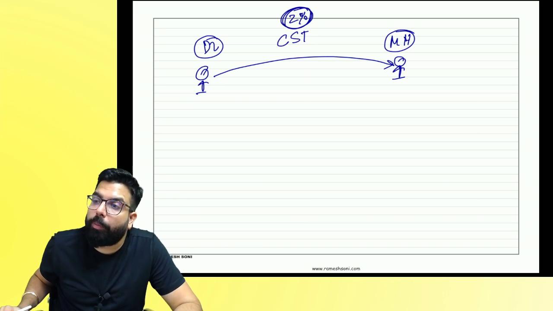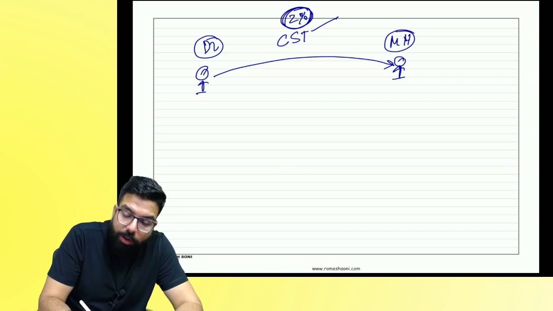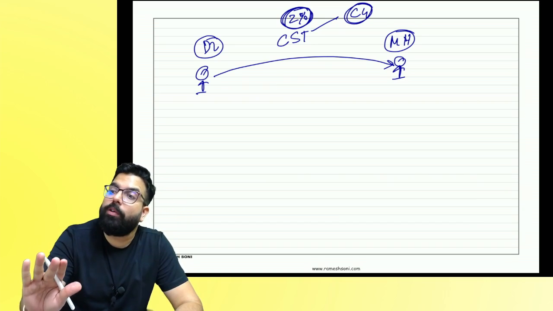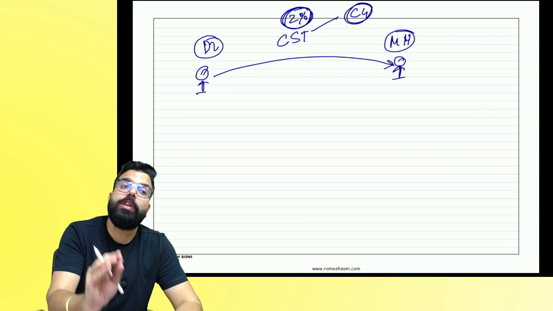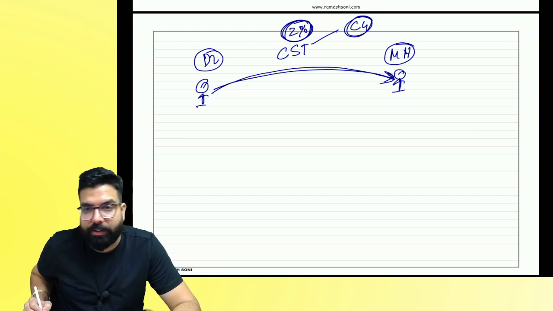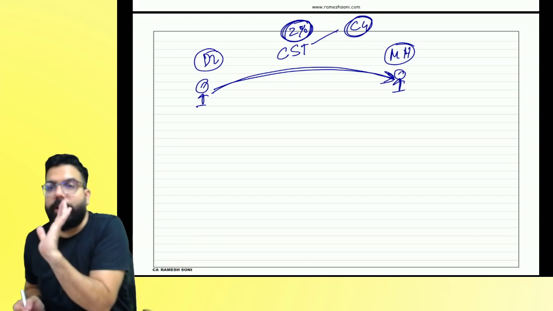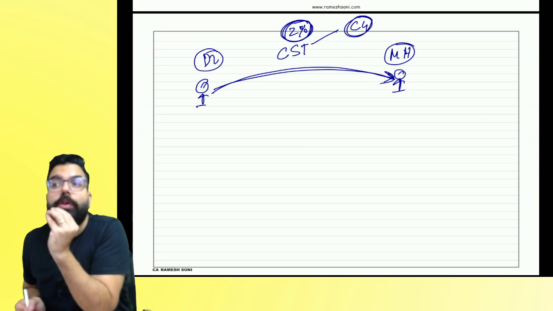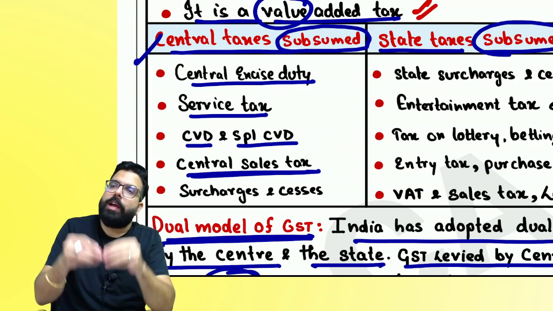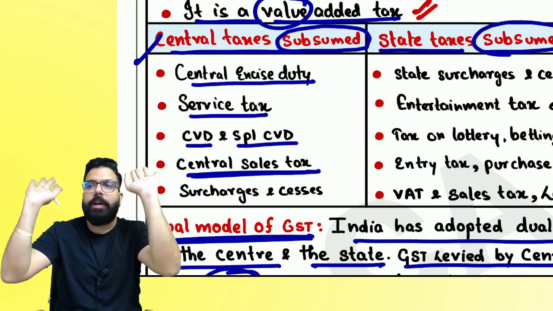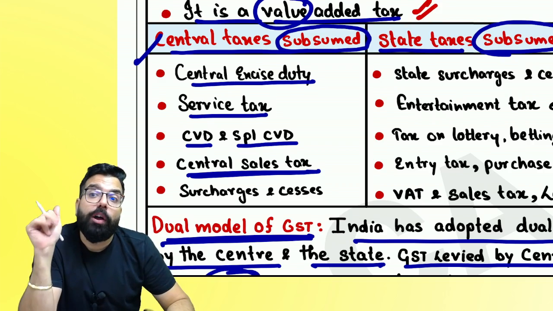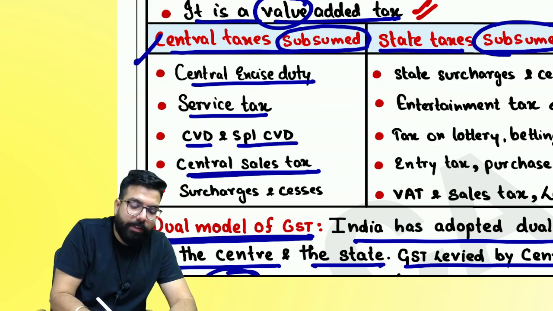Okay, everyone? It was always how much? And this law that it should always be 2% was made by the center. So the law for CST was made by whom? The central government. Although the tax was collected by the state government. So whenever one person sold goods to another state, the tax used to go to the state government only. But the law was made by whom? Now the central government told, we are leaving it, we are not going to make any law on that. So the central government left that tax also. But the tax used to go to whom? The law used to be made by whom? That is why it is written in central taxes.